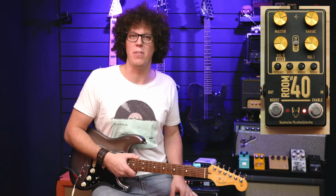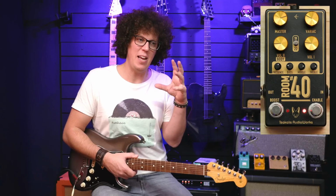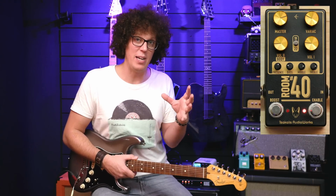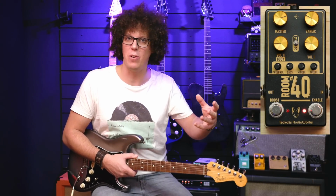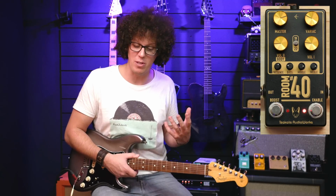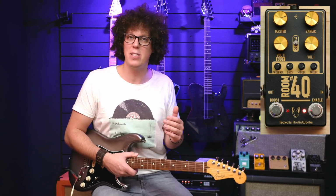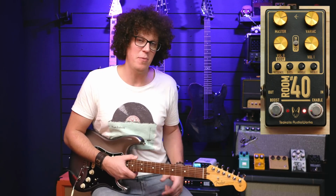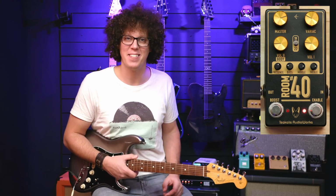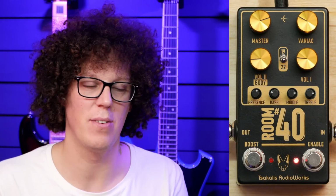From a guitarist point of view, there's just enough features to make it really useful, but not too many to make it too featureful and therefore useless because you don't know what to do with it. I think this still sits in the realm of simplicity, but as I said, jam-packed with features. I've got to pick my favourite thing about the pedal and my least favourite thing. That's something I've started doing.